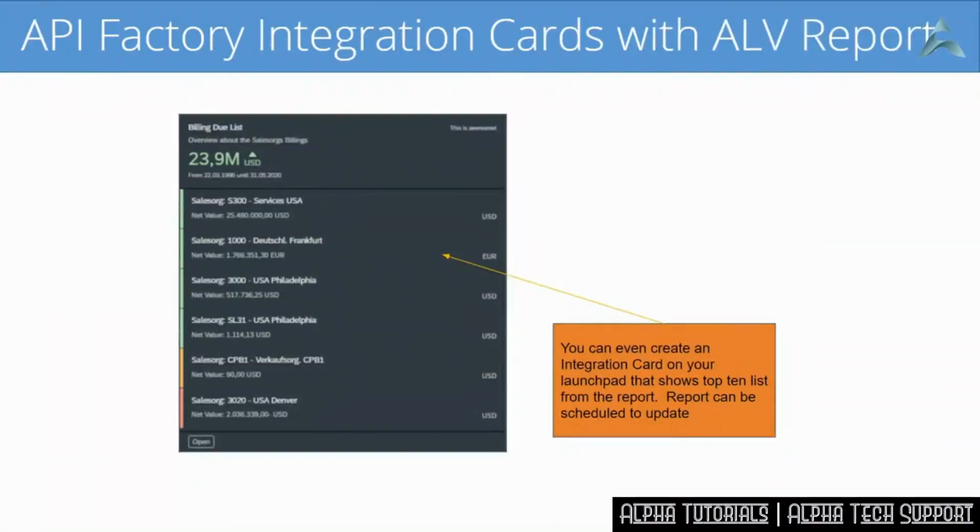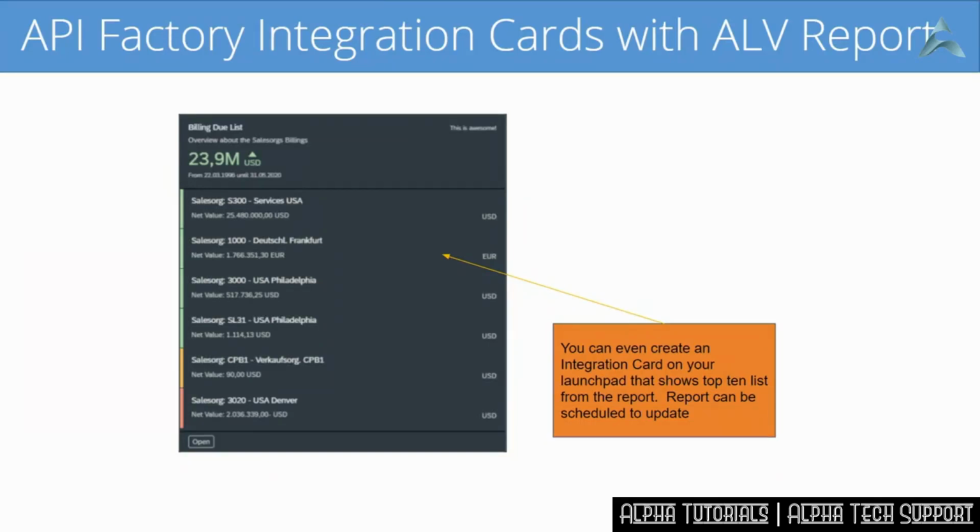The last thing that I'll point out here is integration cards. So we talked about those dynamic tiles, those dashboards that you can create for executives. You can use the API Factory to call those ALV reports in the background and produce for you with some type of schedule, like every 5 minutes you're running this ALV report, or every 10 minutes you're running this ALV report, and you can have it put in the tile itself, like a top 5 list or a top 10 list of the results that it returns.